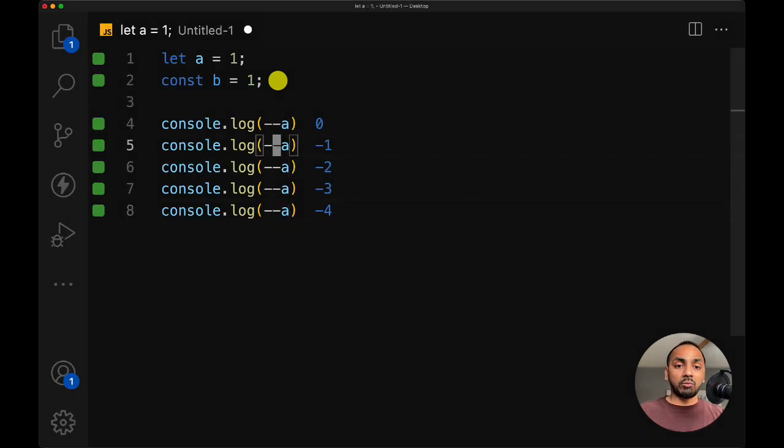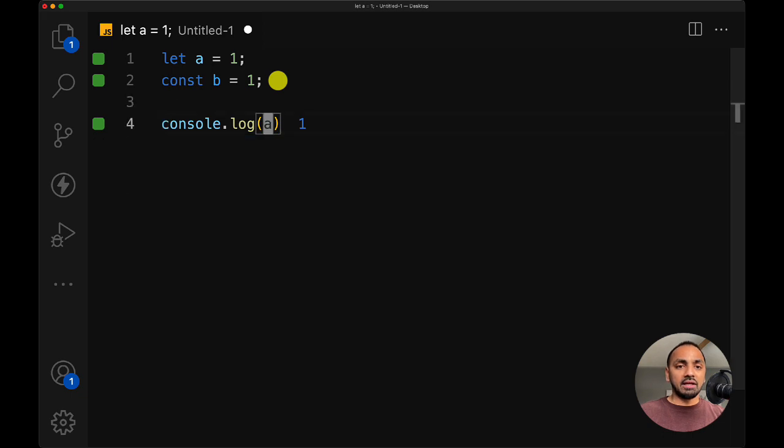We can also do power to. Let's take all of these away. So we can say a to the power of b, and that would work just fine. Let's change it to 2 and 2 so we can actually see 2 to the power of 2, and that's how it would work. And the last one is modulo, which is used mostly to find out the remainder value. Let me show you what I mean. So if I do a modulo b, it will be 0.